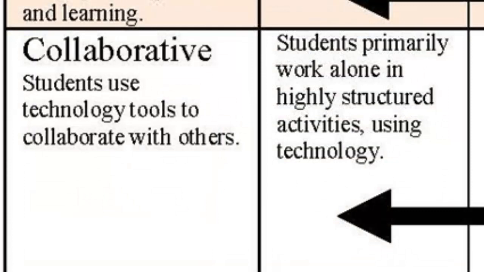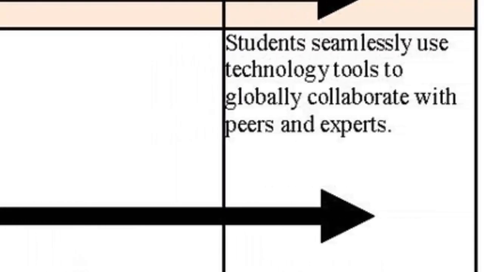The collaborative area of the TIM assesses how students are using technology tools to connect and collaborate with each other. On the entry column of this area, students might be working primarily alone using the technology, or working in large groups, but creating independent products. Conversely, on the opposite end of this area, students are using the technology tools to collaborate with other students, teachers, or experts on a global scale.